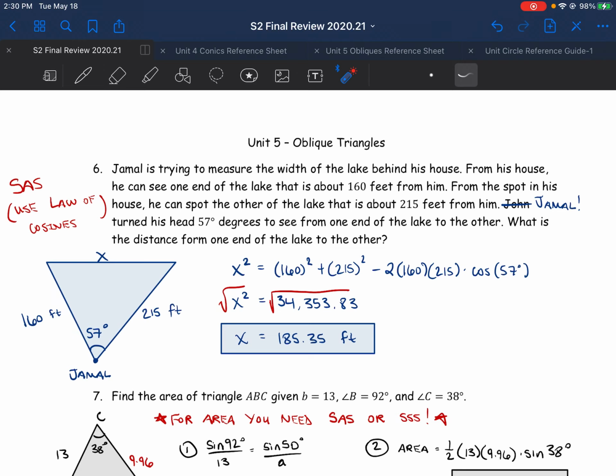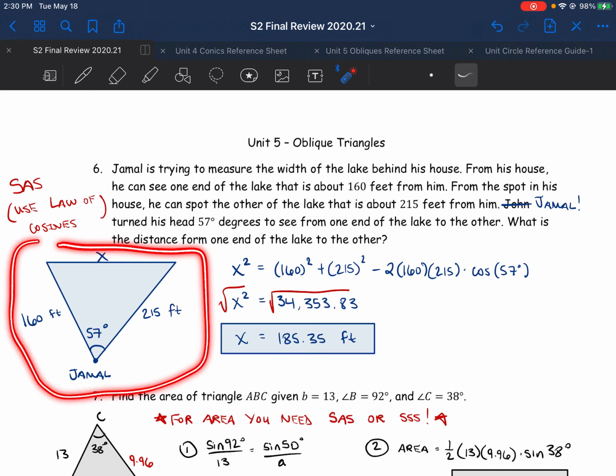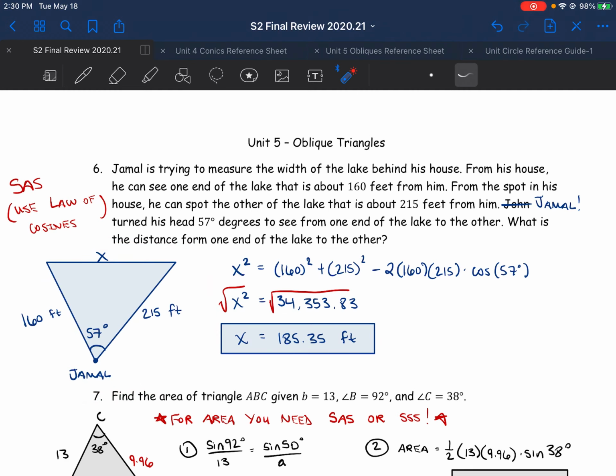And here I have the triangle set up for it. So this video, by the way, is going to be like the previous video where I'm not going to be working through them from scratch. Instead, I already have all the work worked out here on my key. And I'm just going to be talking through the problems and explaining what I was doing and the justification for these steps. So here's our image. For these oblique triangle problems, you pretty much always want to draw a picture.